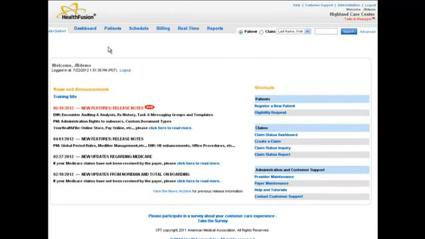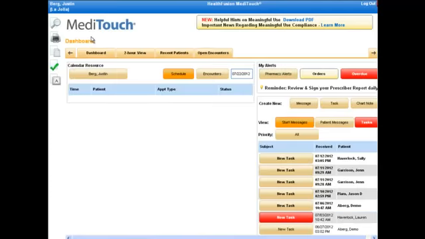Alright, now we're going to do some general navigation of the EHR. To navigate to the EHR platform, hover your mouse over Dashboard and click EHR Dashboard. Also, your user ID may have a default landing screen of the EHR. On the MetaTouch EHR dashboard, you will see who you're logged in as and the location.